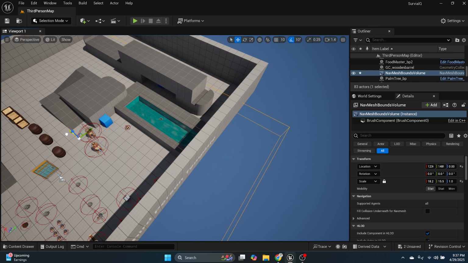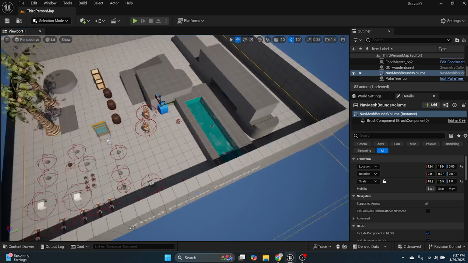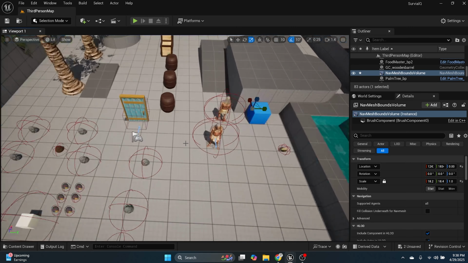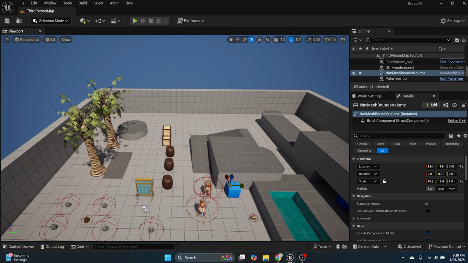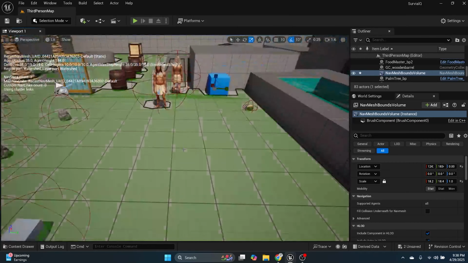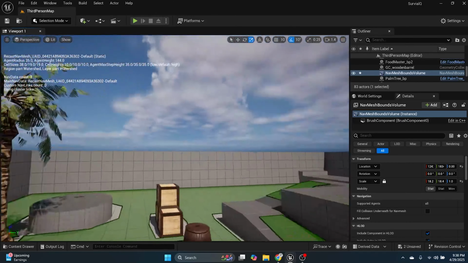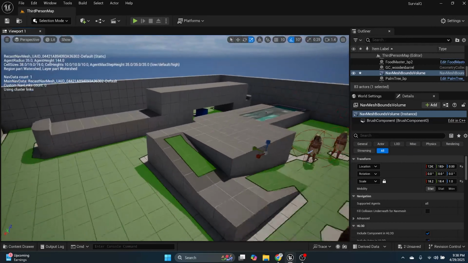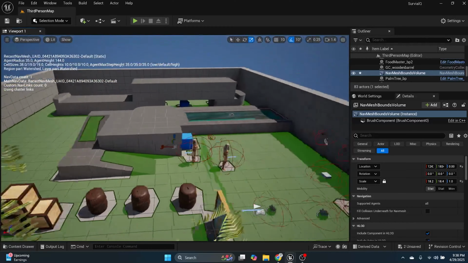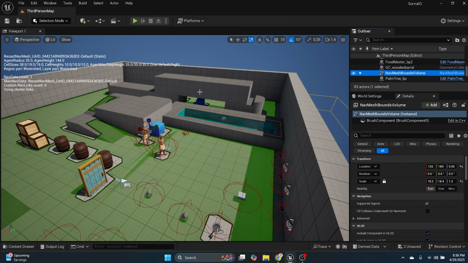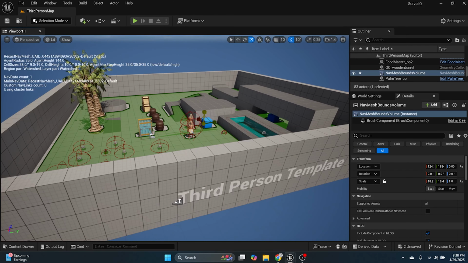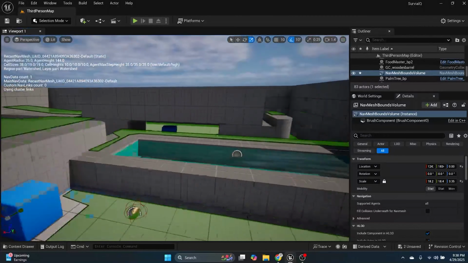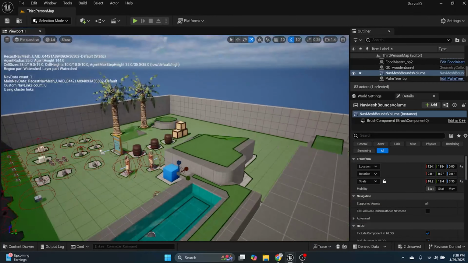Now, I'll show you something. Once it's stretched all the way across your level, you can press the letter P to see all the areas where the NPC could walk. So if I press P, we're going to see in green all the areas where the NPC can walk. And you're going to notice that they can't walk up the slope right here. That's fine. Just take your nav mesh bounds and scale it up a little bit. And now they can walk up the ramp, down the ramp, anywhere that has green on it, they can walk on. So cool.